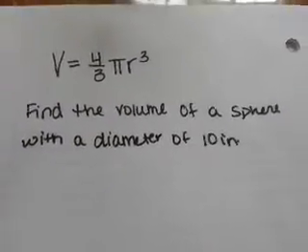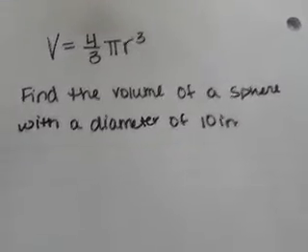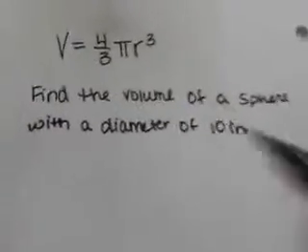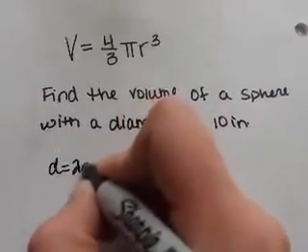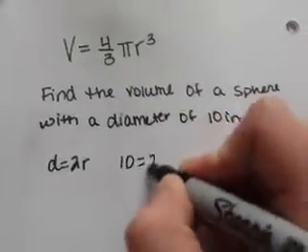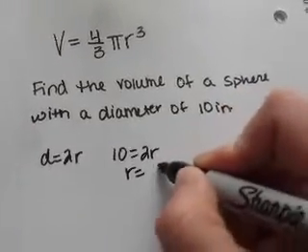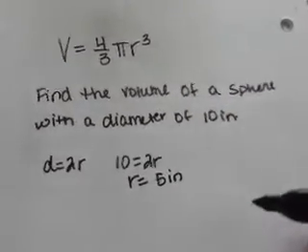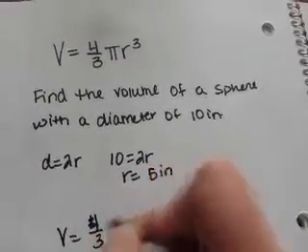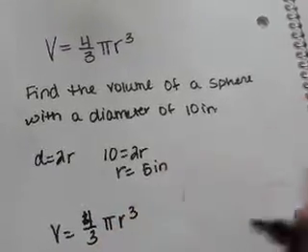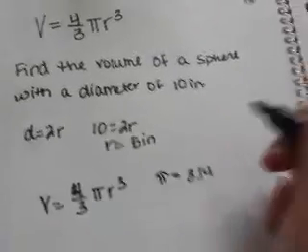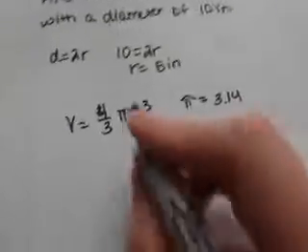All right, so let's look at another problem. Instead, let's find the volume of a sphere with a diameter of 10 inches. So remember, the diameter is equal to 2 times the radius, or it's double the size of the radius. So if the diameter is 10, the radius must equal 5 inches. Again, we will use the volume formula, 4/3 pi r cubed, and we're still using 3.14 to represent pi.